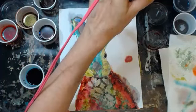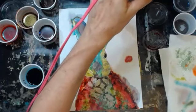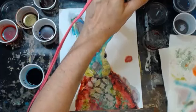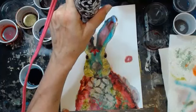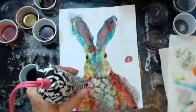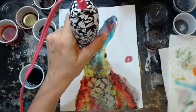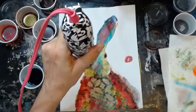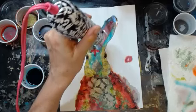And I'm holding the heat gun kind of straight up so I can kind of control the water. If I can get it to dry in puddles, it will leave little marks.